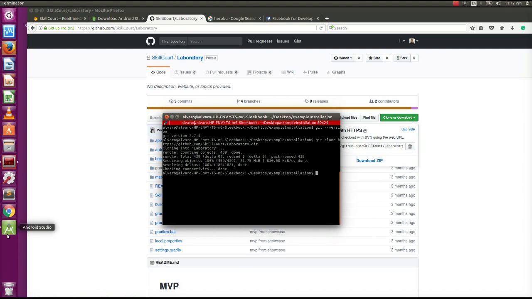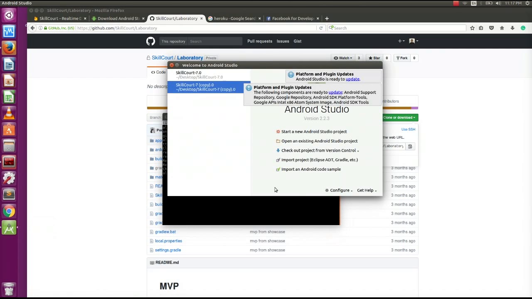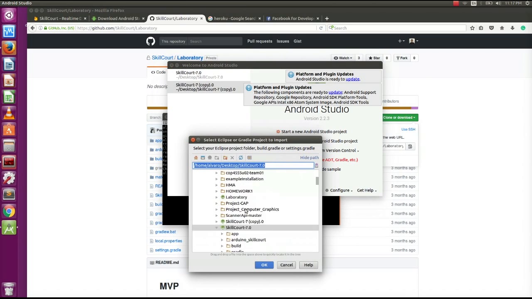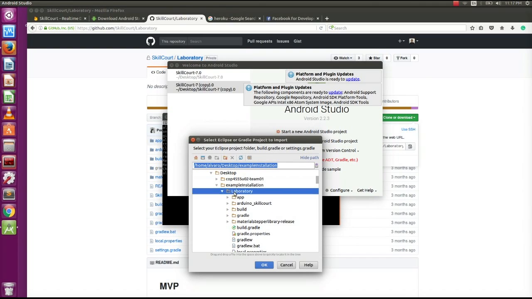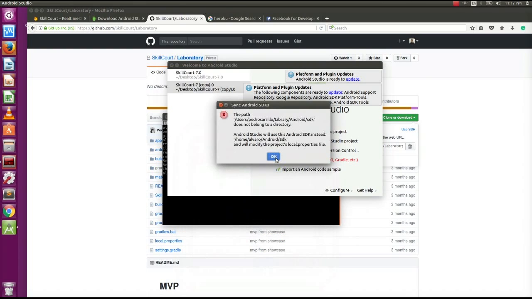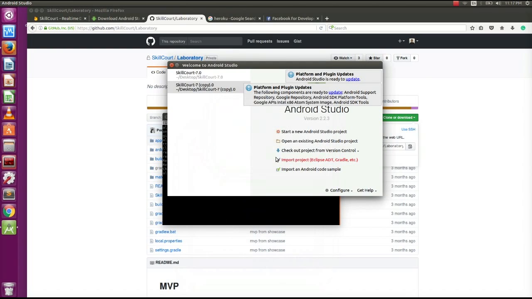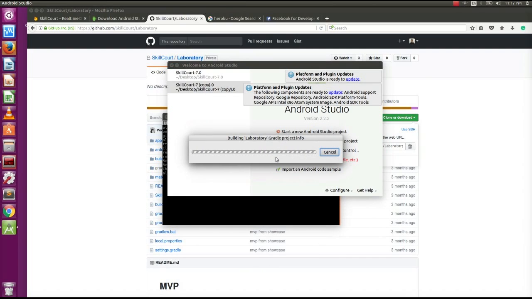So after this, you go to Android Studio, and you are going to import this project as a Gradle project. So you go here, we look for the directory. There is example installation. This is laboratory, and you're going to click OK. There are some errors because it's using some local properties of other people, but don't care.